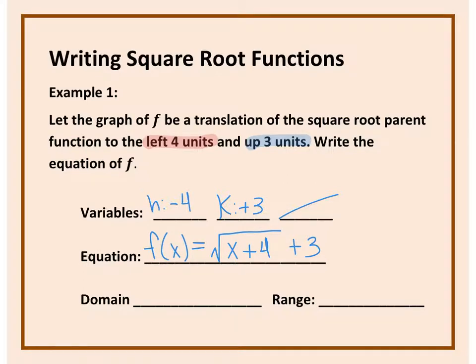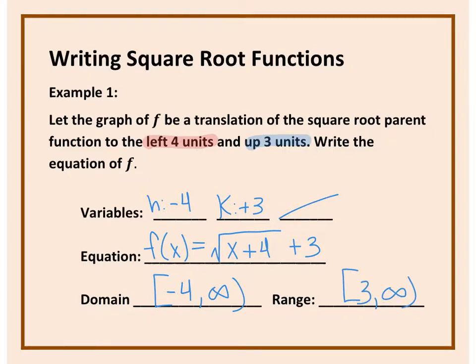Now, my domain. Remember that the h affects my domain. So the graph went to the left 4, so my domain went to the left 4. Now, and be honest, if your b value was negative, we would have to really pay attention to the order of the domain, but we're not going to do that to you right now. So we're not including any reflections when we write the equations. Just for today, we won't include reflections. My range, well, the graph went up 3. So my range starts at 3 to infinity.